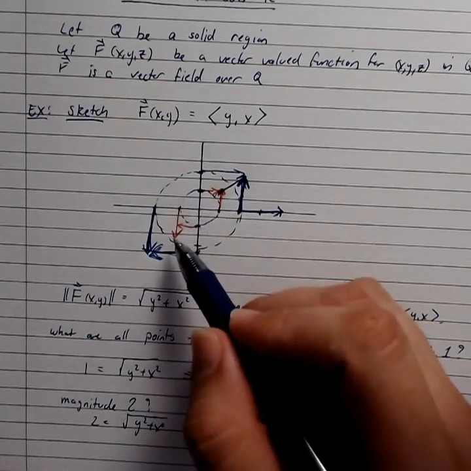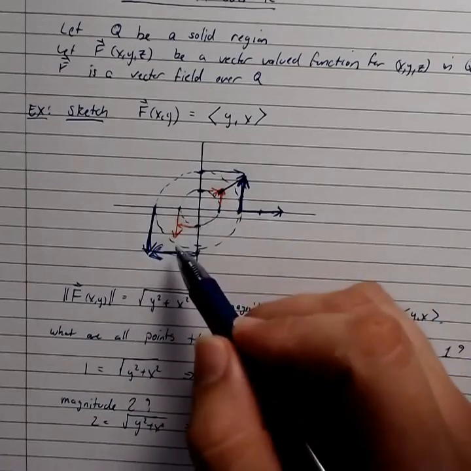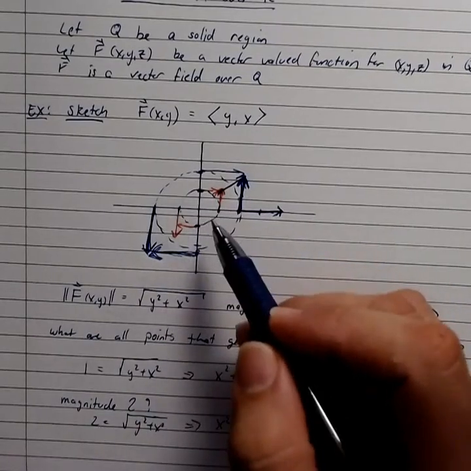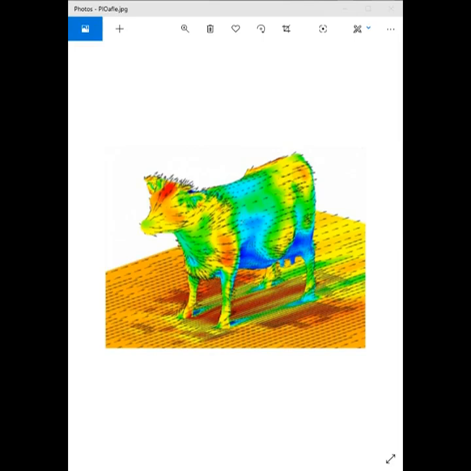You might have magnetic forces. You may have gravitational forces, or even the forces of wind. You might see something like this. This is somewhat of a joke, but it is actually an accurate representation of a vector field. Here you see the aerodynamic profile of a cow, which I'm not quite sure why I have this illustration, but I've had this for many years. And it serves as a wonderful example of a vector field.